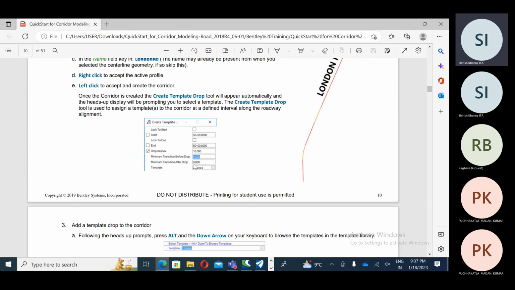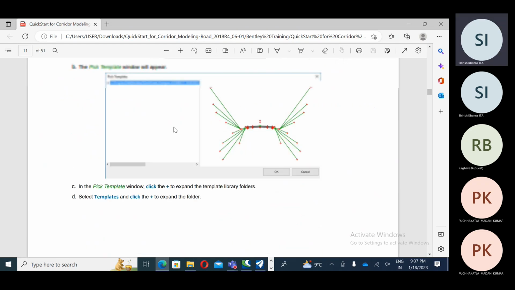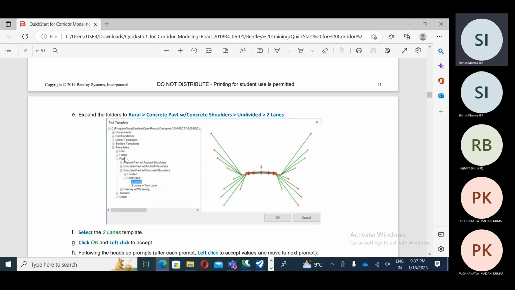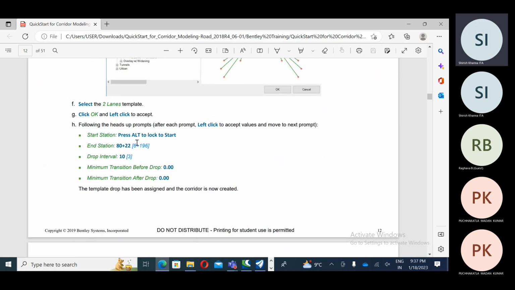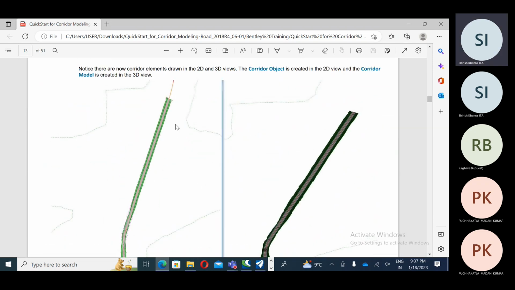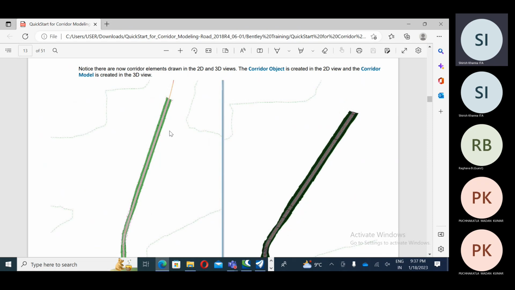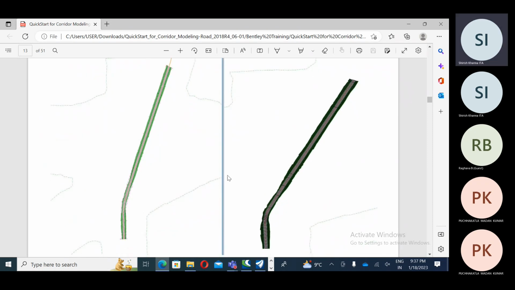Then you need to assign which type of template you want to apply. Select it from these three dots, and then it opens. Here you can choose which type of file you want to use. You can choose from rural, urban, whichever area you have. You can select and apply. Okay, from which station to which station you want to apply. I applied for entire London road. Here they are applied till here only, and then we can see in 3D also.